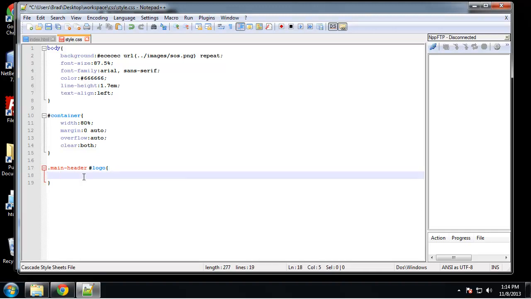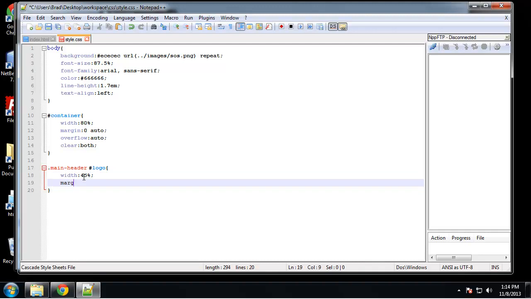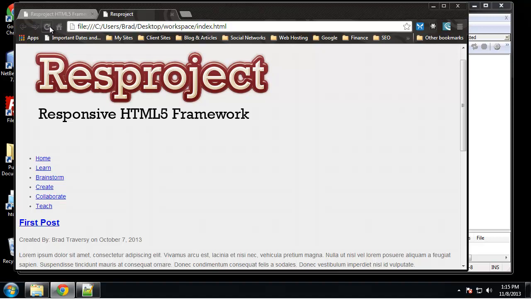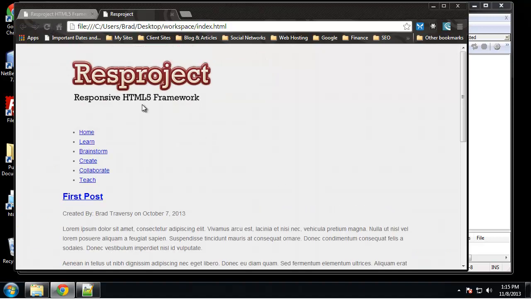And we want to set the width of the logo to 45%, which will change with media queries later for the smaller layouts. So the margin is going to be 10 pixels top and bottom, 0 on the left and right, and that should be it for the logo. Alright, so let's save that. Now you can see the logo is a lot smaller.